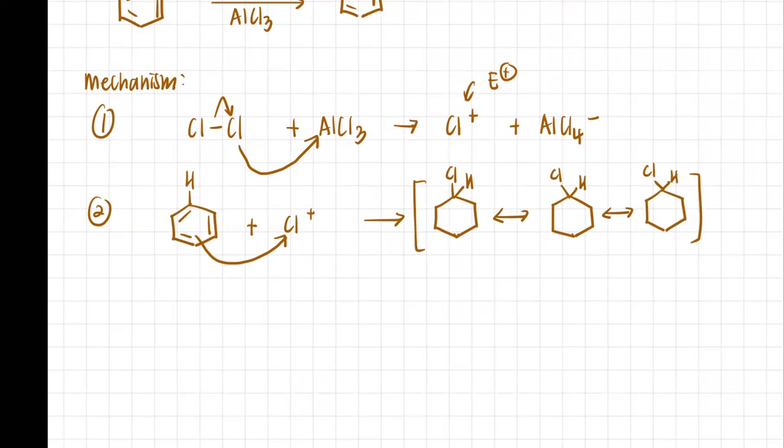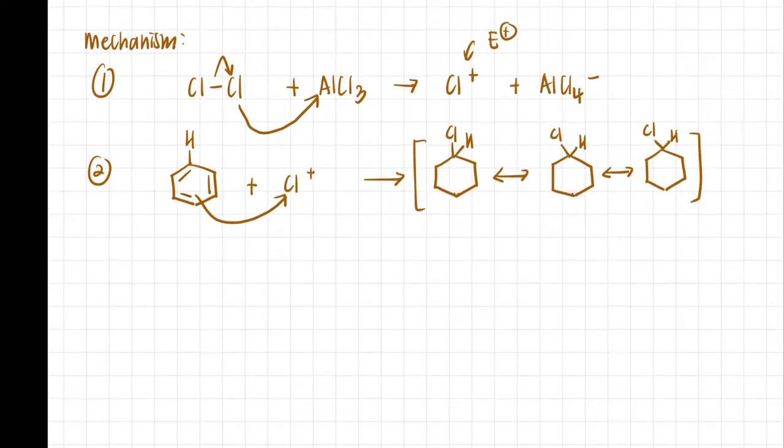Benzene resonance formation. Then assign the positive charge on the left-hand side of your chlorine, the right-hand side of your chlorine, and also opposite the chlorine. Then assign the double bonds. Always remember the right-hand and left-hand sides of the positive sign cannot have double bonds. The rest you can put. Then you take one of the resonance structures to neutralize.